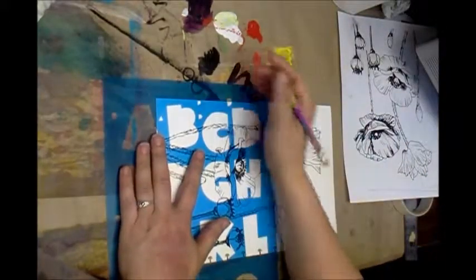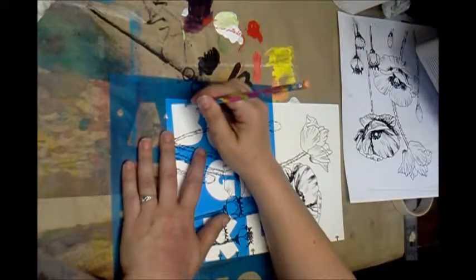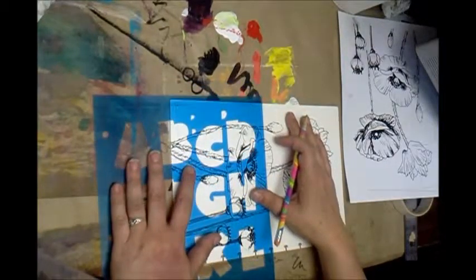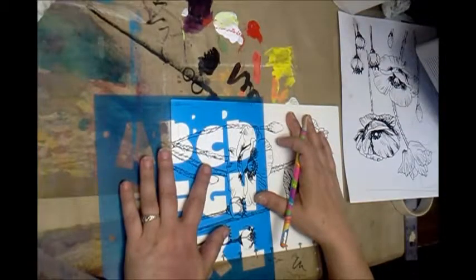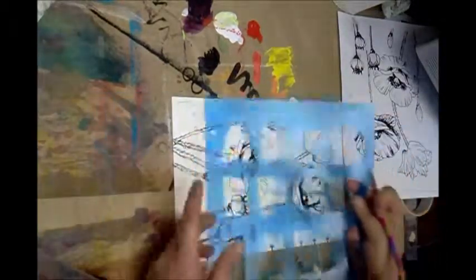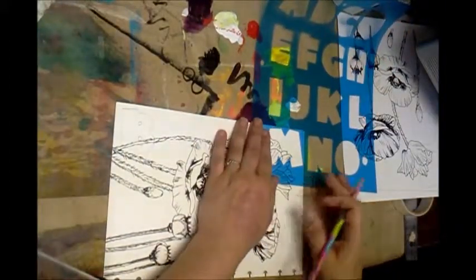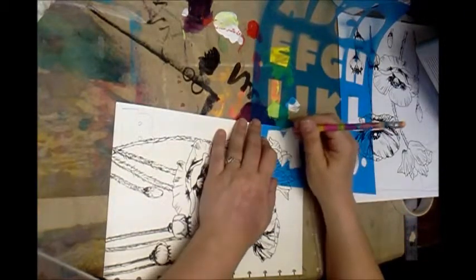Sorry, I'm a little bit dry here. Much better. All right. I kind of want them to go all the way up the page. And then this I can just put over here and line up. These are the two middle letters, so they're the little centers of the B, and the M is ginormous, so you can't just, you know, start in the middle of the word and work both ways, because the M is really gargantuan and takes up more space than the other letters do.